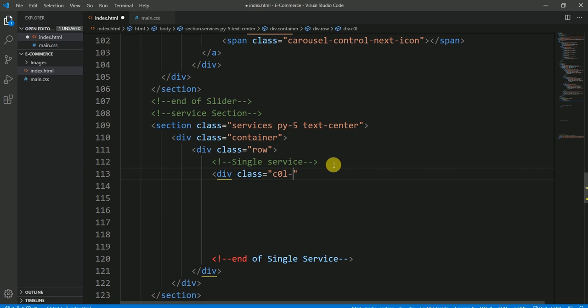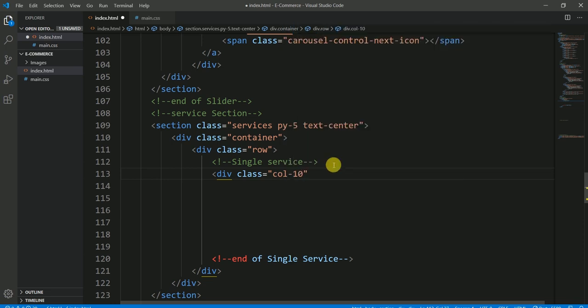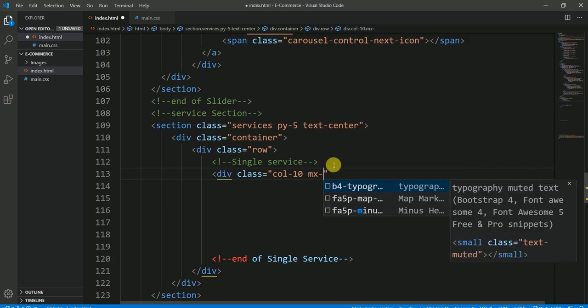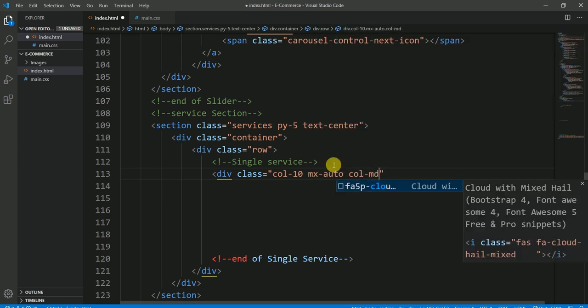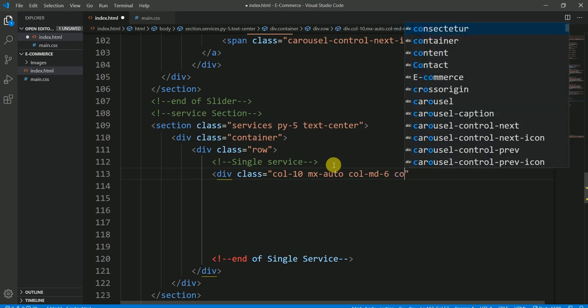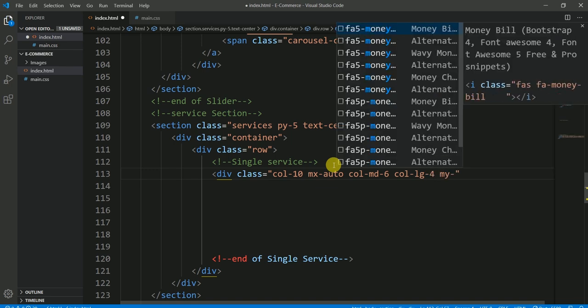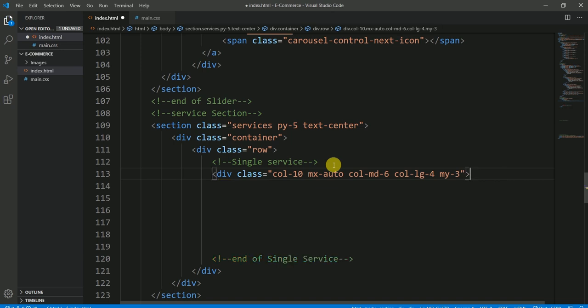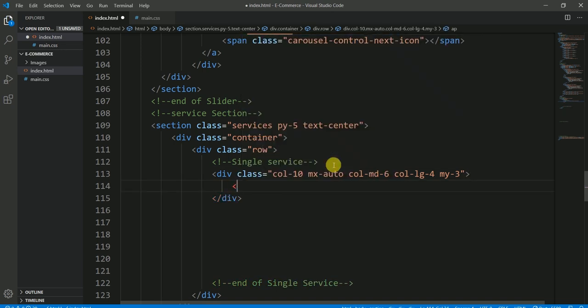Should be col-10, and mx-auto, then col-md-6, and then col-lg-4, and margin top and bottom 3, and here a span element.